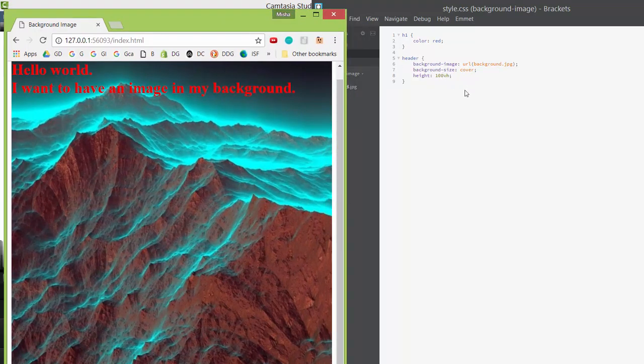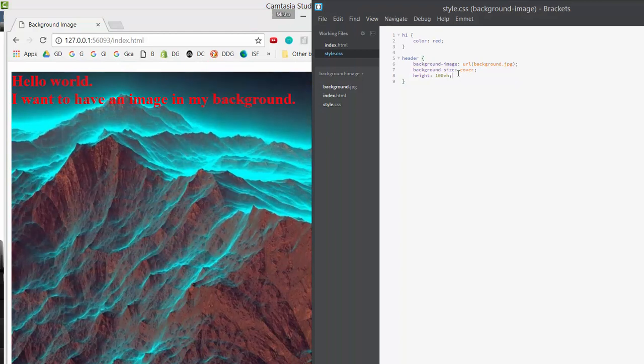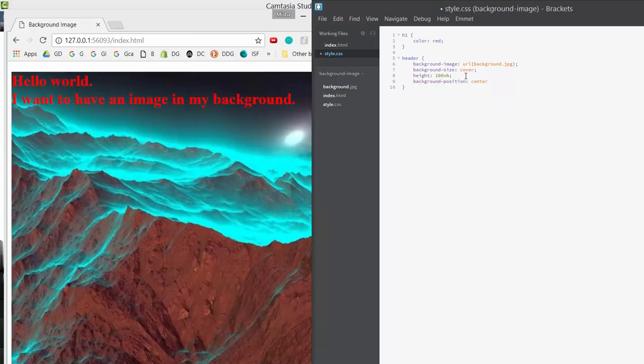So we want to put the image in the center of the header, so no matter how we resize the page, it's always going to have the center there. So we're going to use the property called background-position, and we're going to say center. And now we have the image in the center of the header element.